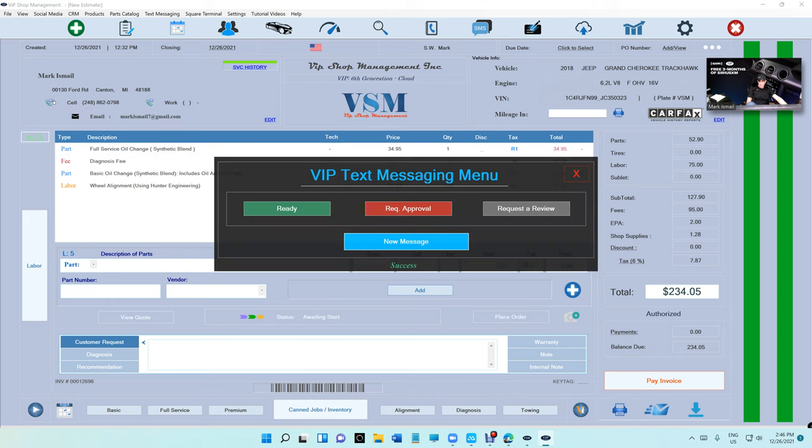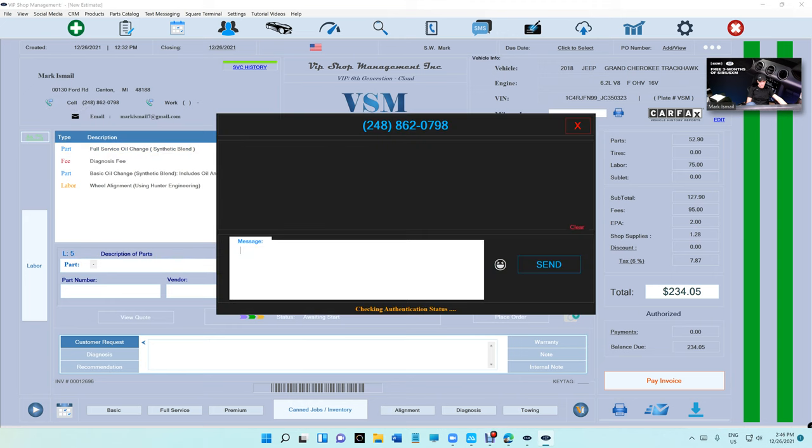Right here, like I said, click right here, click ready. You're going to have an option right there at the bottom. It says attach invoice if it's an invoice, or attach estimate if it's an estimate. So click on attach invoice, and just like that, it's really cool. Let's see how that looks. Basically what it does is create a URL. We're uploading this invoice to our server, and it does it in seconds.